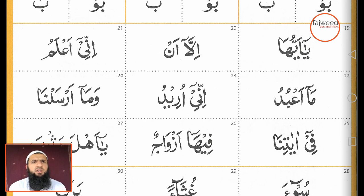Ya ayyuha. See the difference in the first stretch and the second one? Ya ayyuha. So another way of helping you, you can use your fingers. 1, 2, 3. And then for the 5, you know, use your fingers basically.